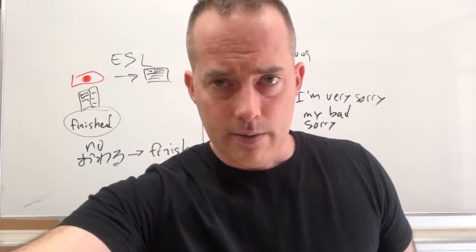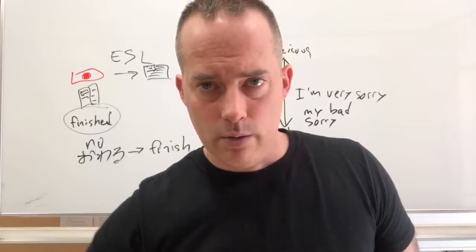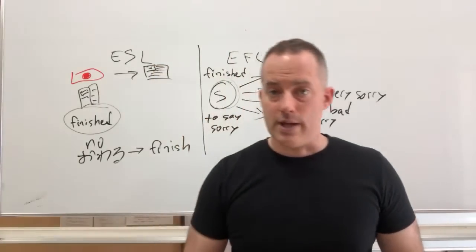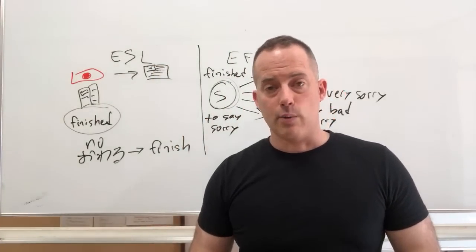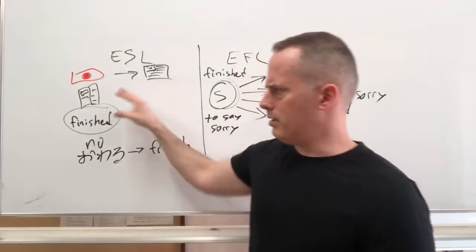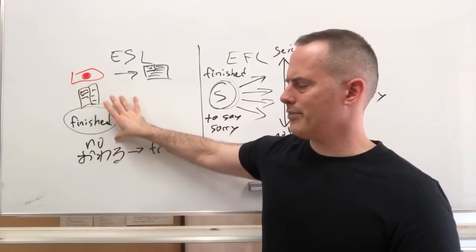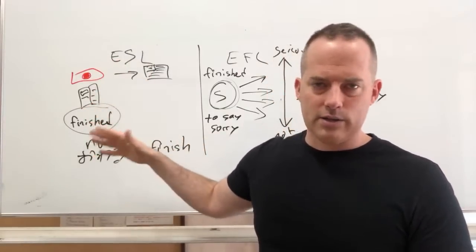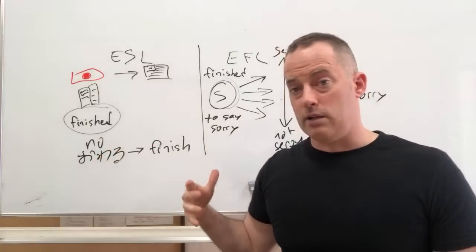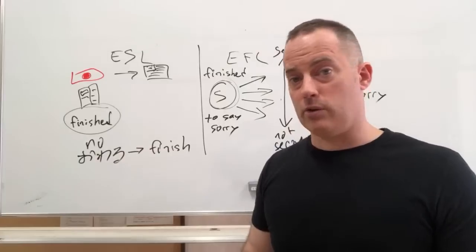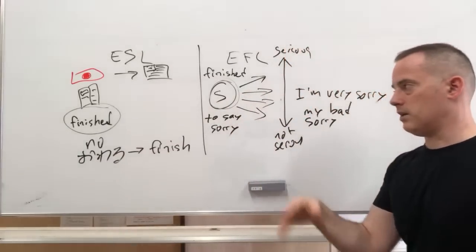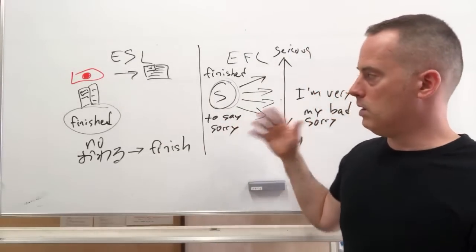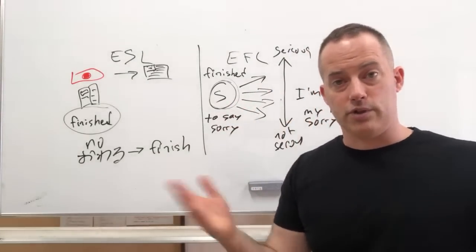All right. Victor says, when learning a language, not only learn or acquire the language, but also the culture or the way of thinking. Yeah. And that's another thing, Victor, excellent point. It's not just trying to learn the vocabulary, but also understanding where the vocabulary comes from. So you can learn about the culture of apologizing or the culture of ordering food or the culture of doing all kinds of things.